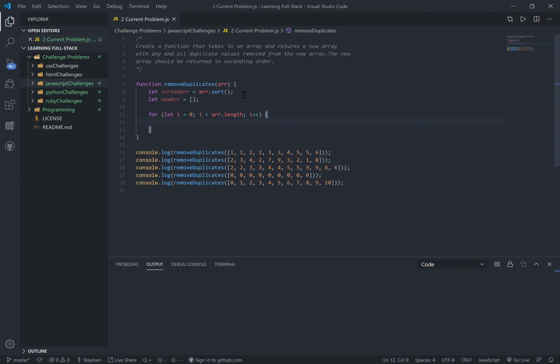And okay, so to start off, we'll say if sorted array at the current index, I'm sorry, here we need this to be sorted array.length. So sorted array at the current index is equal to sorted array at the current index plus 1.